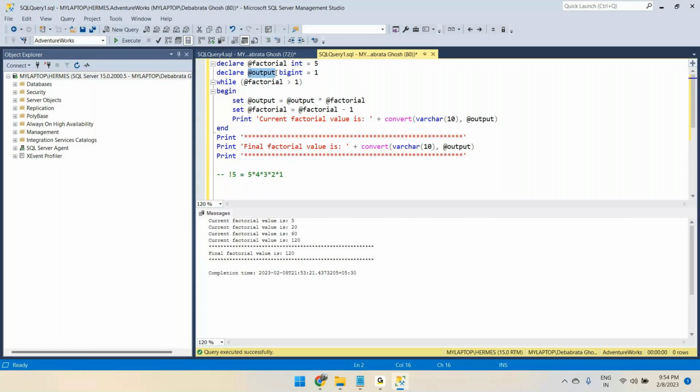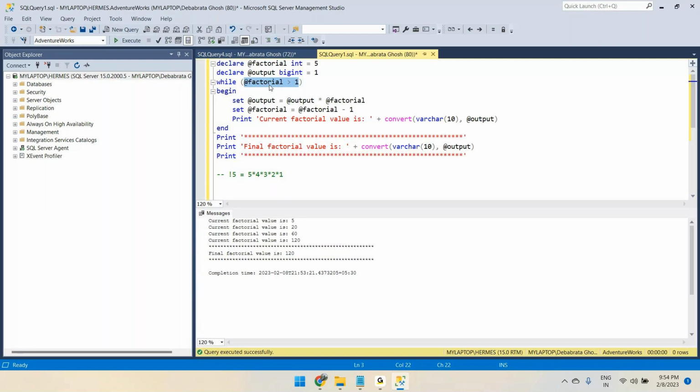So I am assigning it to 1. Okay. Then factorial greater than 1. Why I haven't given greater than 0? Because if I want to find the factorial of 5, I can do multiplication till this. Multiplying with 1 will give you the same result. So I want the factorial value to be 5, 4, 3, 2.